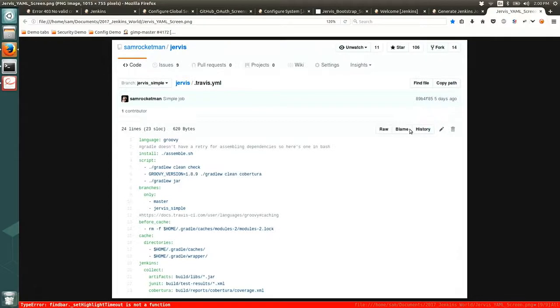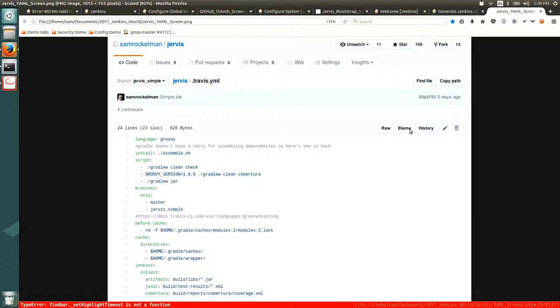So I'm saying my project's groovy, get some dependencies, run a couple Gradle commands, and only do it for certain branches. And then at the bottom, you'll see that I have it doing things like collecting artifacts, JUnit tests, and code coverage reports, that sort of stuff, things that a developer would want to do. And keep in mind, the idea here is I don't necessarily want a developer to have to be an expert at Jenkins.